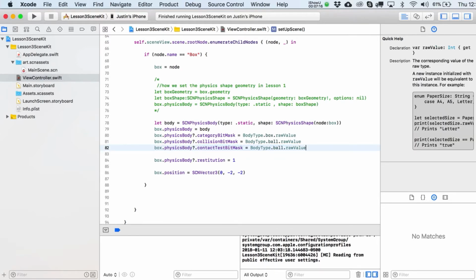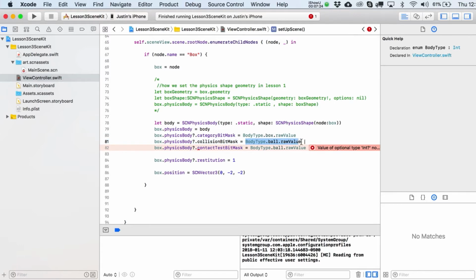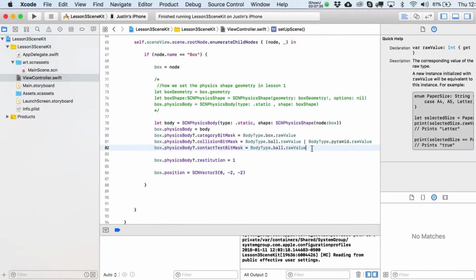And if you wanted to set, in most cases you do, if you want to set the box to listen in or collide with multiple things, what you do is you put this little pipe symbol over here, right, and then just put in like pyramid, right? Okay, so just as an example, I'll leave that in there. And did it just give me, no, I don't think it did.